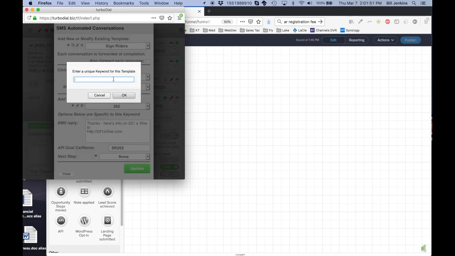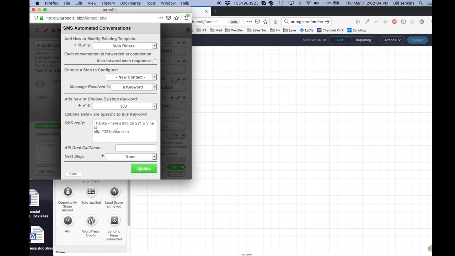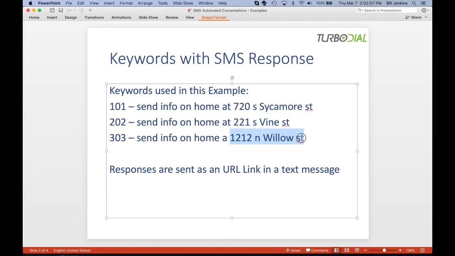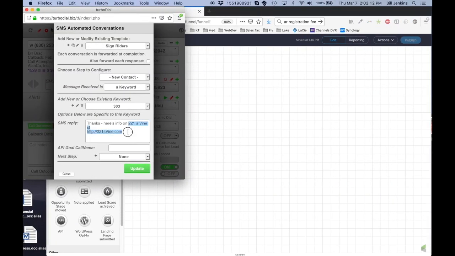And here let's add 303. And that's 1212 North Willow Street. SR303, that's the call name for our API goal.